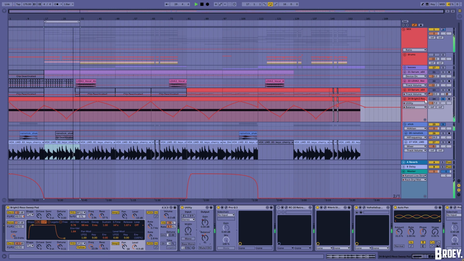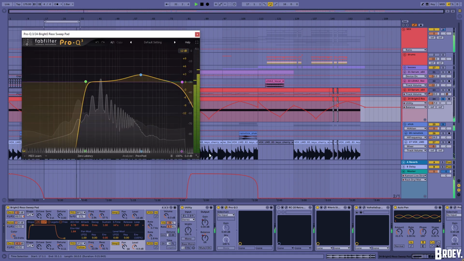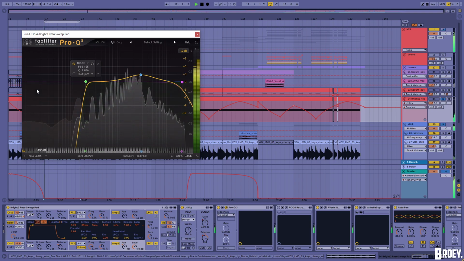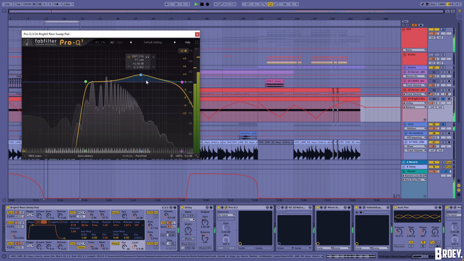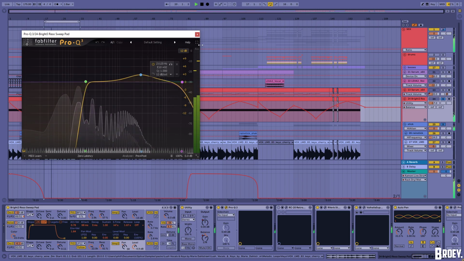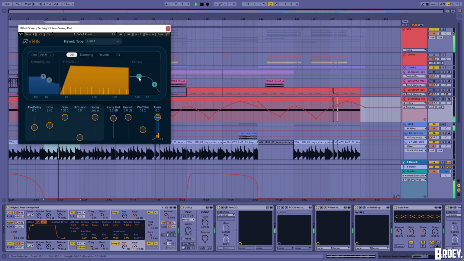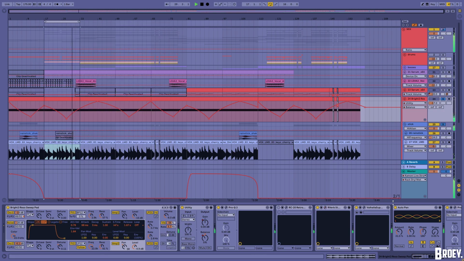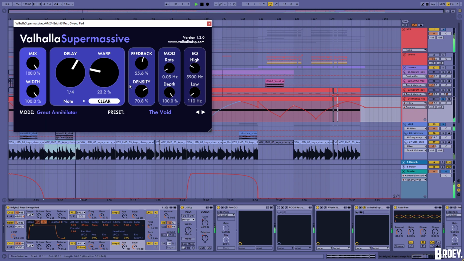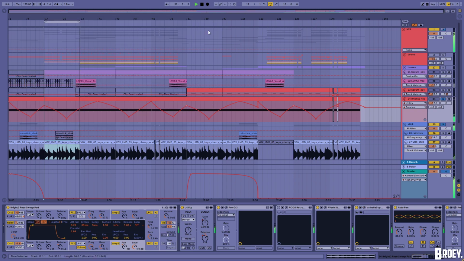And on this synth, I cut a lot of the low out, boosted a little bit more of the high mids, added some reverb. I use this default preset a lot. It's a pretty nice plugin, Reverb from Waves. And then some extra Supermassive for some depth. This is what it sounded like on its own.